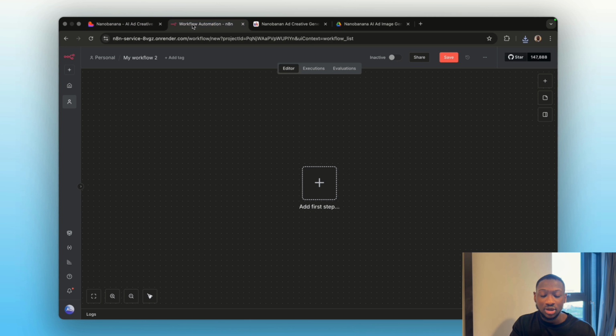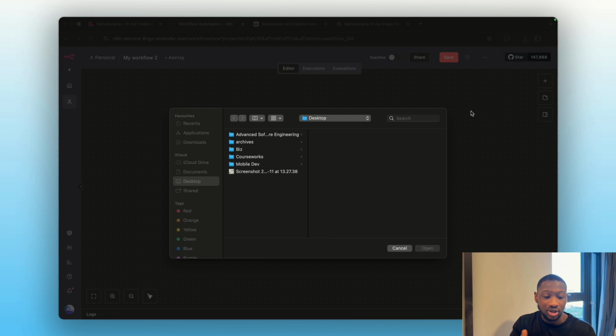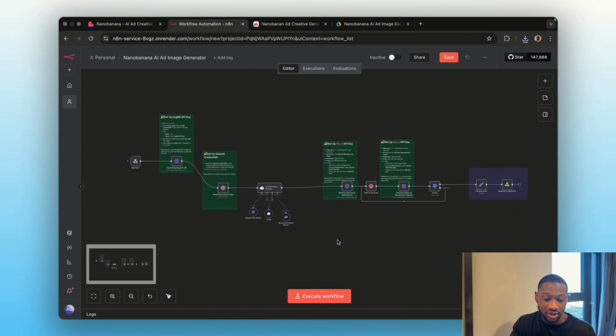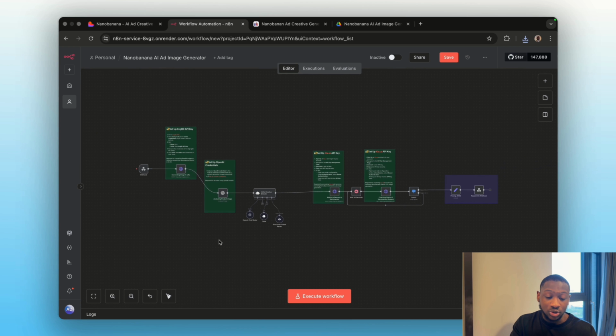Once it's downloaded, make your way over to n8n, create a blank workflow, which is a new workflow, and come over here, click on import from file, and go to our downloads and import it. Once you import it, you have this workflow here in your canvas, and what you're going to do now is basically pause this video and go through this setup. Once you're done, you can continue watching from here. So let me quickly delete this.